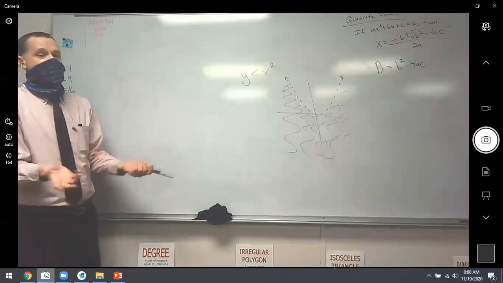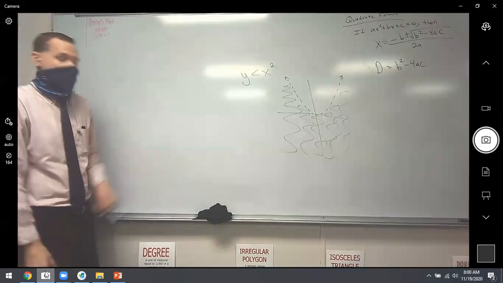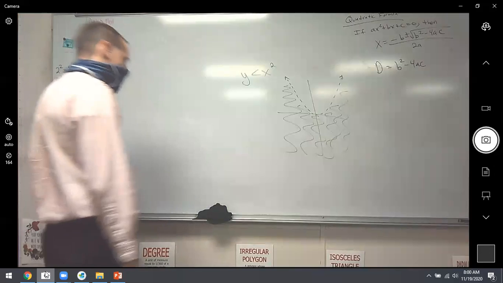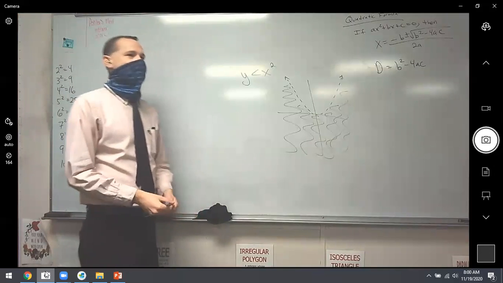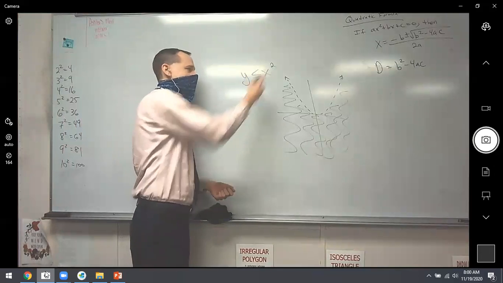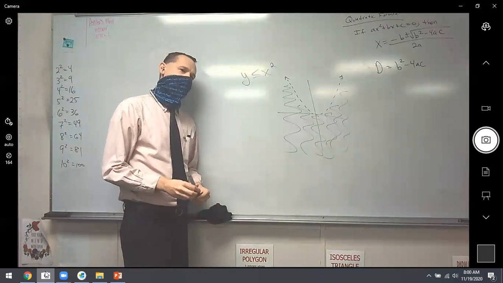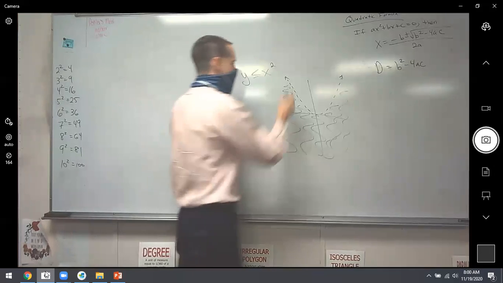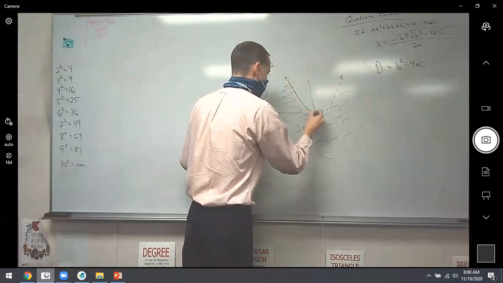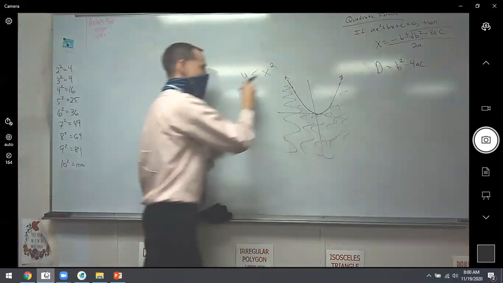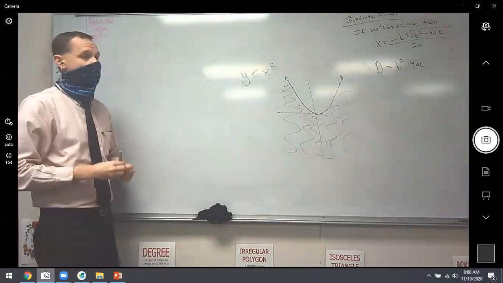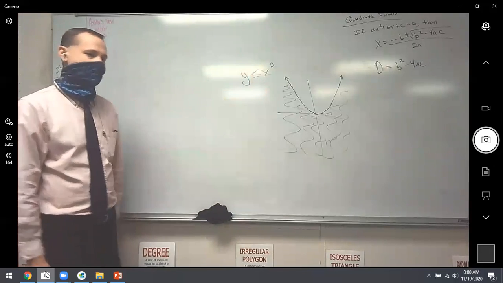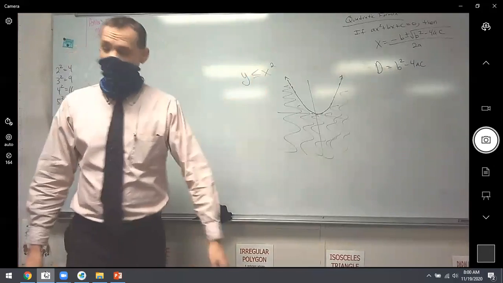So you might want to write down an example. That's kind of what all we're doing today. It would be different if it was y is less than or equal to x squared. That would be the only difference. It wouldn't be a dashed line. It'd be a solid line, right? The solid always means it does equal. So when you put y is less than or equal to, the equal part is the solid line, and the less than is the one shaded below it. That's pretty much all there is going to be to this kind of stuff.